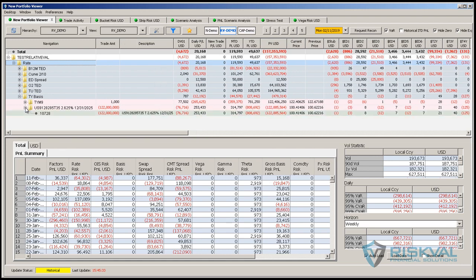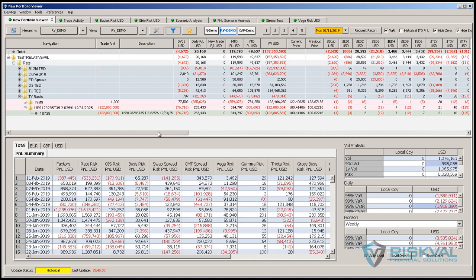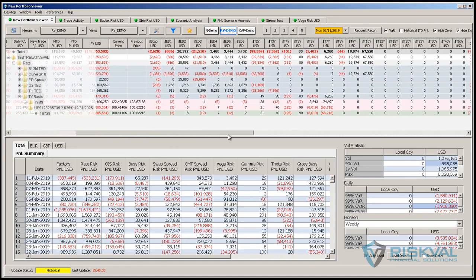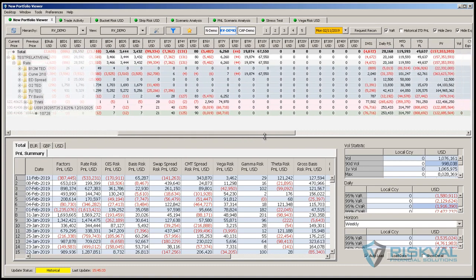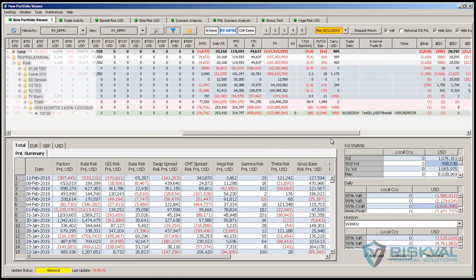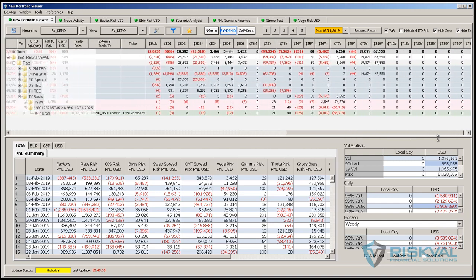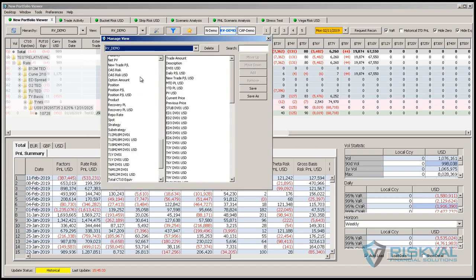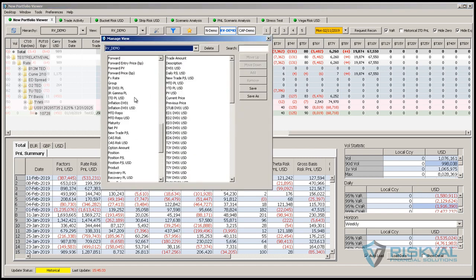And if you go down to the trade level, you can see multiple bullets for each incoming trade, including the current level and the trade price. If you scroll right, you can add additional columns that are important for you. For example, bucket risk against a euro-dollar and treasury curve, carry, roll down, vol, and there's a lot more that you can do. It's fully configurable under this menu where you can manage the column layout to include any of these hundreds of columns that risk managers and traders have requested in the past.